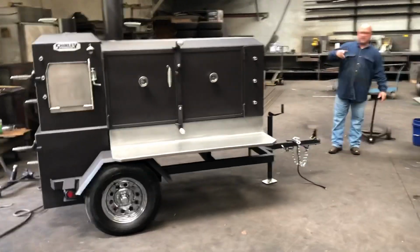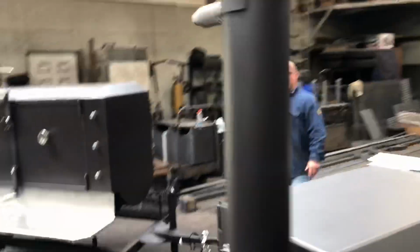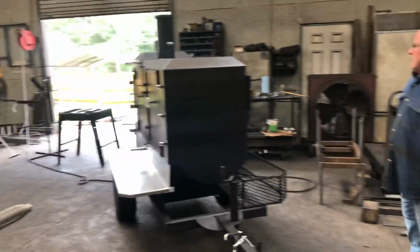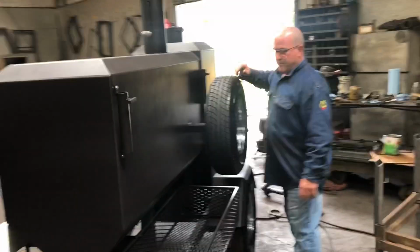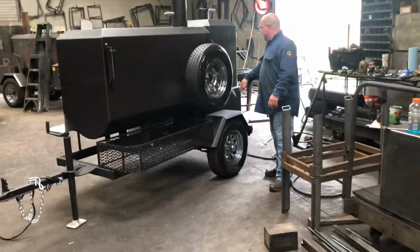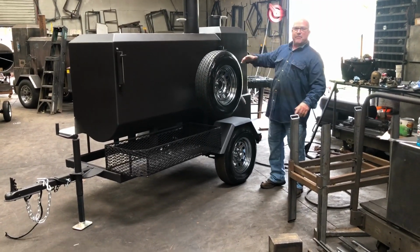Come on, come up here. I'm going to show the grease drain. We don't have it on yet. That's okay, we'll be putting it on in a minute. Getting ready to ship this cooker. It's going to Pennsylvania. On the back side of the cooker, it has two umbrella holders, wood box, spare tire, our dual damper system. Craig opted to put his dampers on the opposite side.